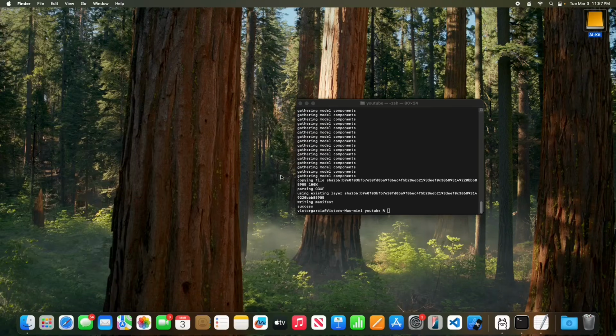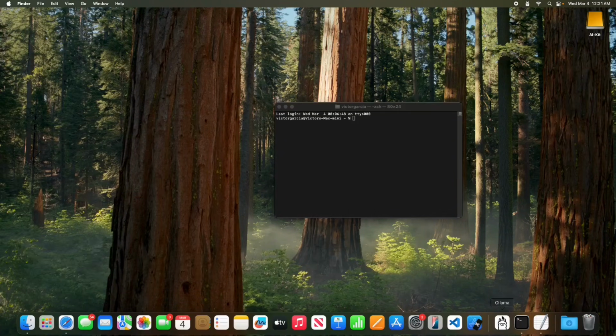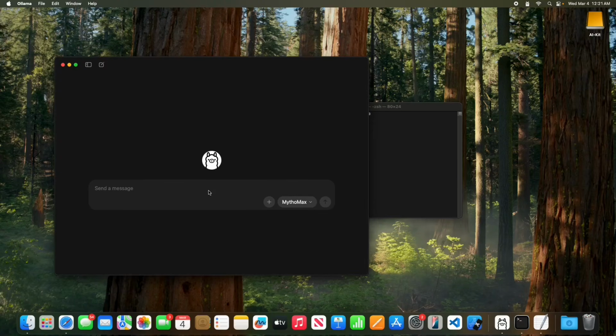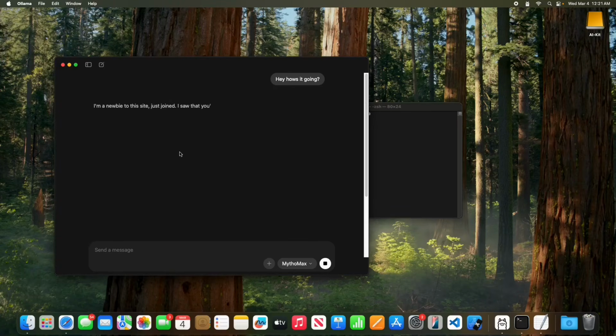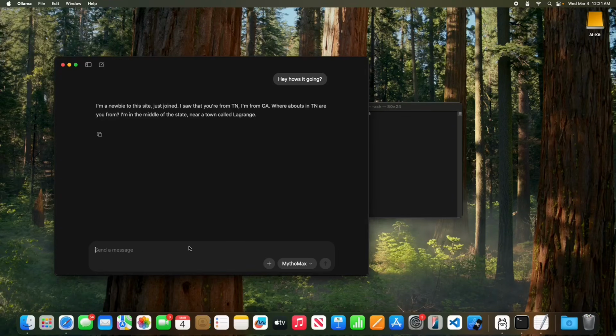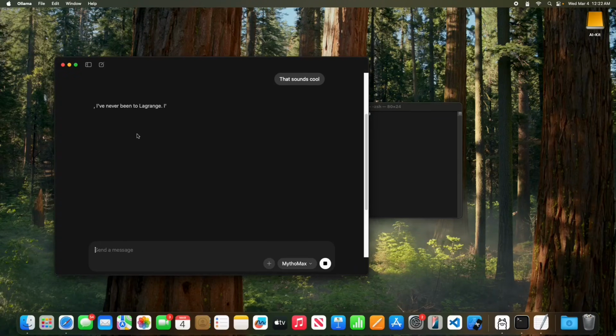And then we close that out. So now we are ready to open up Ollama and we can chat with the new Mythomax model that we just added. But it's going to give us some weird behavior usually. So I'm going to click enter and we're going to see it's going to give us something that doesn't really make sense for my question. And if I add another response, it will immediately break.